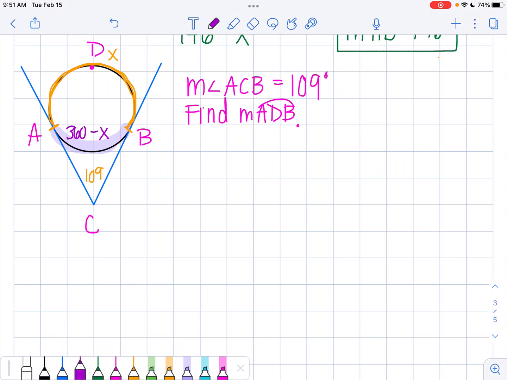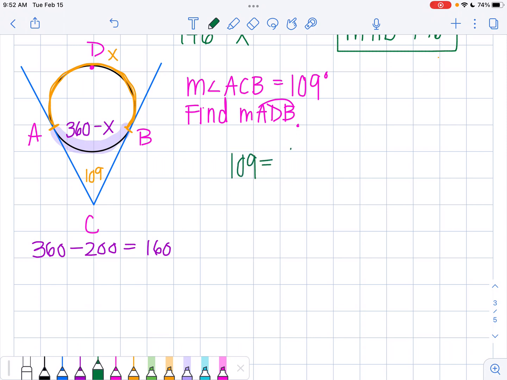So let's just think about this logically. Let's just pretend for 1 second that this x is 200. Then I would know that 360 minus 200 would give me 160. So if you can't come up with a formula right away, it's okay. Plug in some numbers so you can understand how it works. So we know that this is going to be 360 minus x.